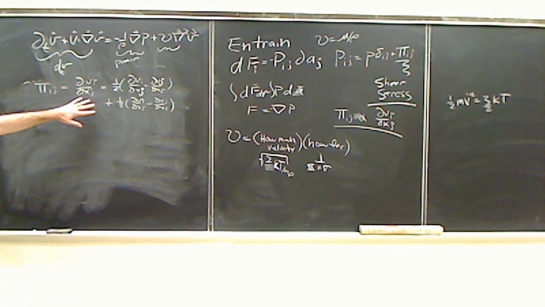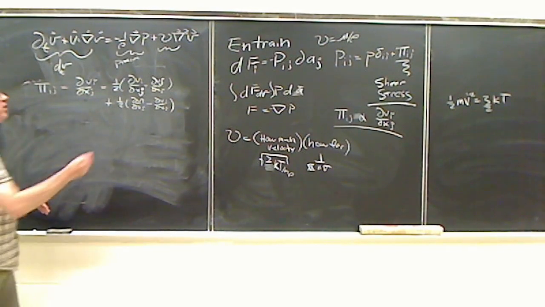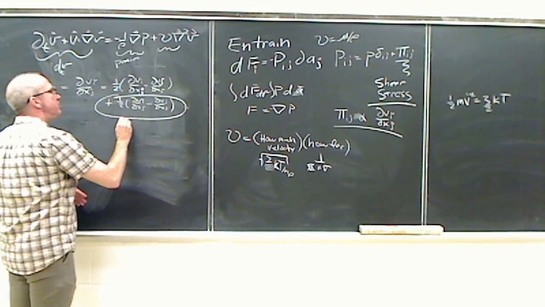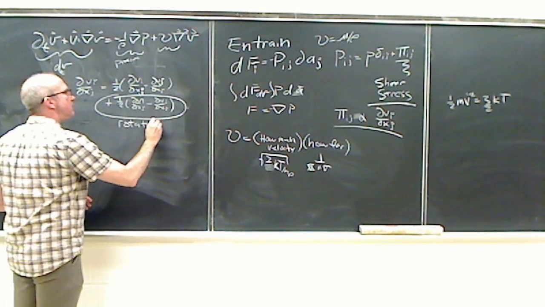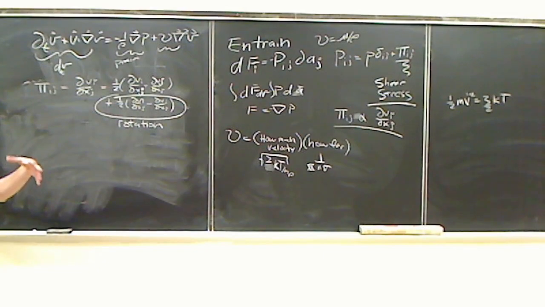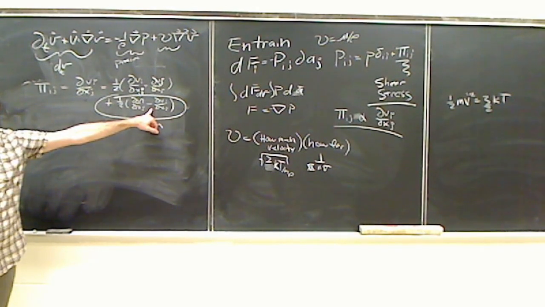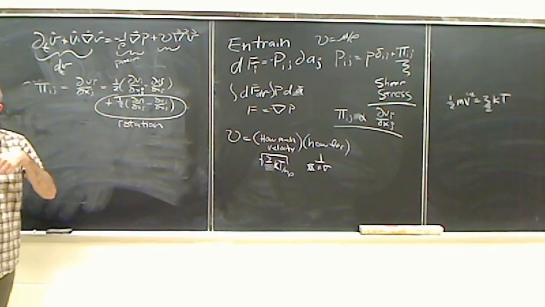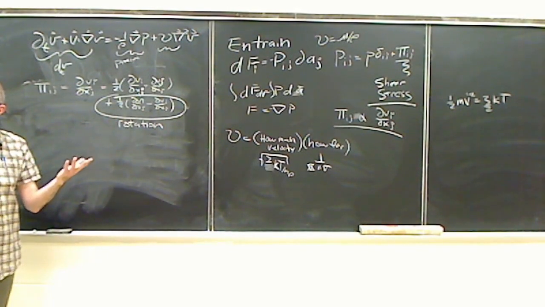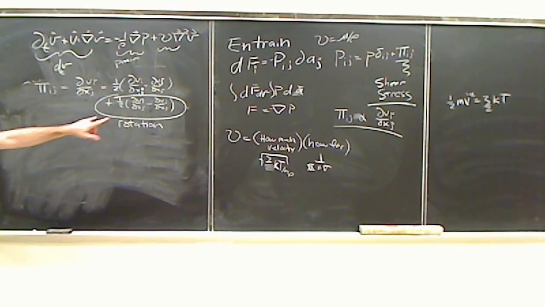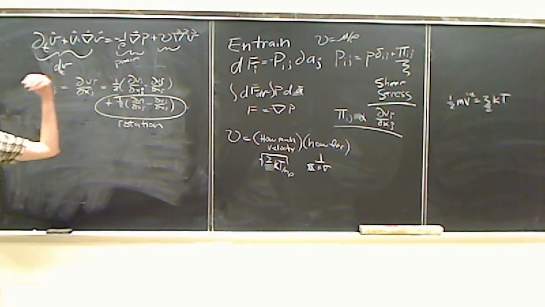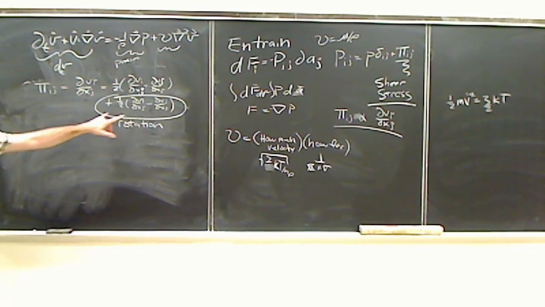I'm going to leave part of this for a homework assignment, but this part is rotation. And we only want to talk about the shearing motions and not the rotation motions. So you can recognize this as a component of the vorticity. Is that clear? Because it's the cross derivatives and they're subtracted from each other, just like a cross product, just like the curl. So this looks like the curl of V, which, as I said last time, is like the rotation of the fluid. This is, again, the rotation of the fluid. So this is not the term that we want. So we're going to just throw it out.